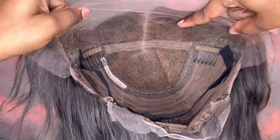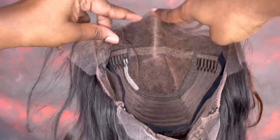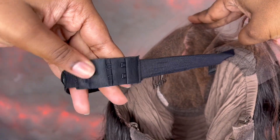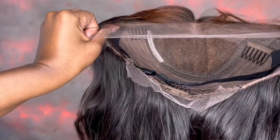Here is a close-up of the inside cap construction. It comes with a 13 by 6 lace frontal parting space. Behind the frontal there are two combs, with another comb in the nape area, and adjustable straps. They inserted an adjustable elastic band that comes with three hook settings. As for the cap material, it has some stretch to it, not too much. The lace is a soft Swiss lace and it looks like it could be HD. As for the hair texture, it is on the silky side.